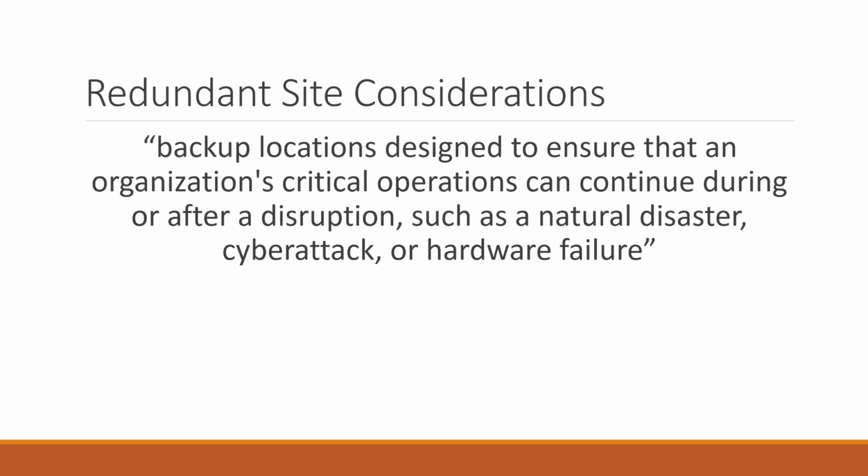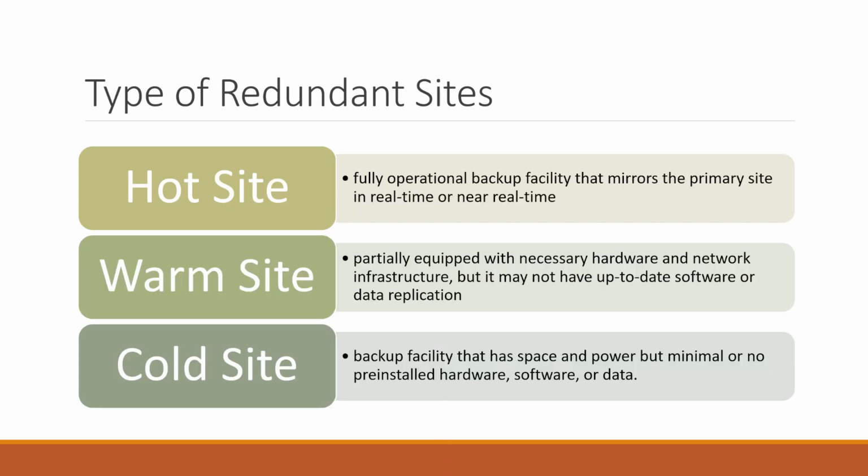Now, let's talk a little bit about redundant site considerations. We have a couple of different redundant sites that we can choose from, and one of them is all about, well, how do we recover if a disruption or a natural disaster took out our primary site? So we have 3 sites to think about. We've got our hot site, which is a full facility that mirrors the primary site in real time, or at least in near real time, so we could fail over to it quickly if needed.